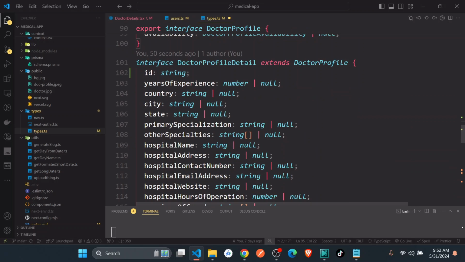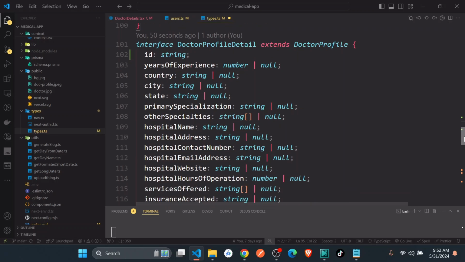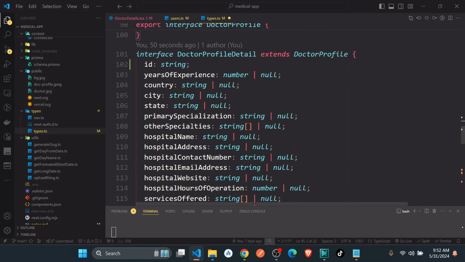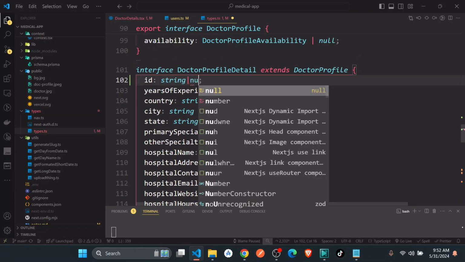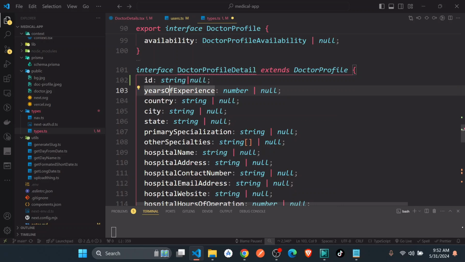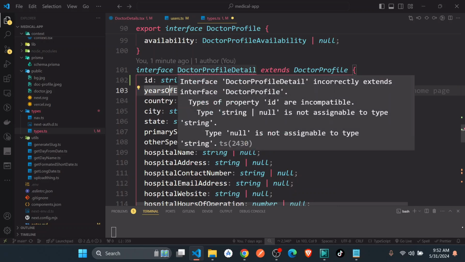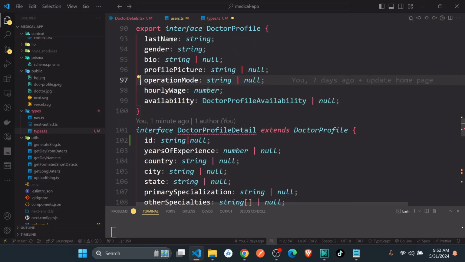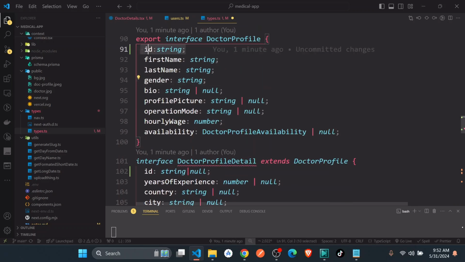There is this one, doctor profile detail extends this. So everything is string or null. Just remove this we just added.